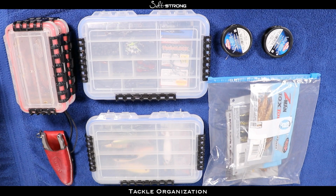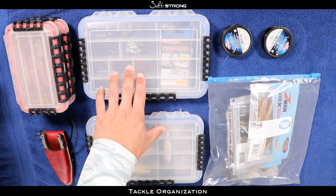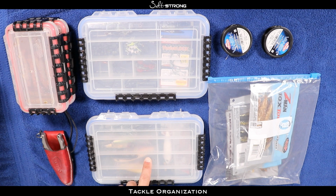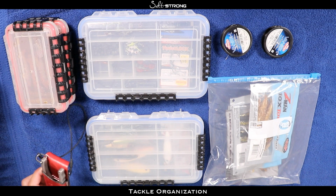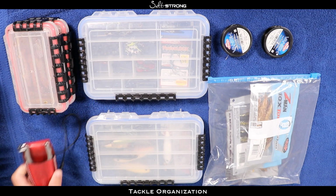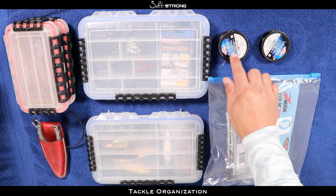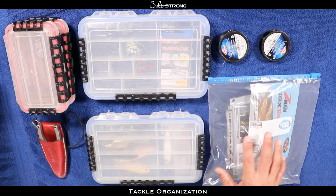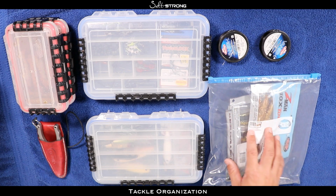So again, just to quickly recap what I like to bring with me on my artificial trips. Again, my two main boxes, terminal tackle and hooks, weights, jig heads, everything like that in one box, hard baits in another box. And again, if I don't plan on using a bunch of hard baits, maybe just topwaters, I'll just grab a few of those out of this box and throw them into one box with my terminal tackle. And also don't forget your tools, pliers, cutting device, your leader material, again, based on the species you're going after. Typically I'll bring 20-pound and 30-pound with me. And then the gallon Ziploc bag with my soft plastics in it. And then again, I can always throw my leader material in there as well.